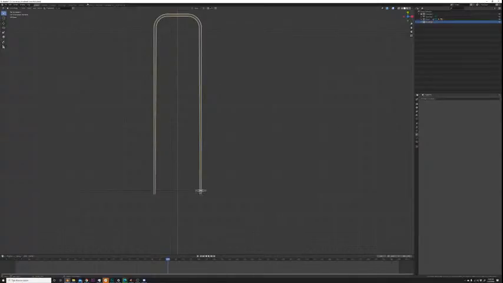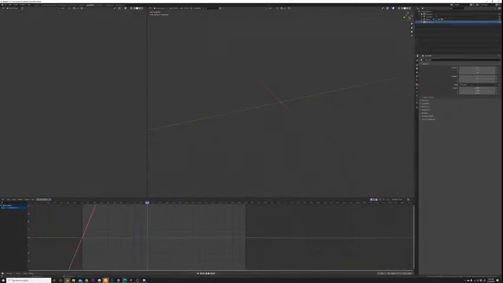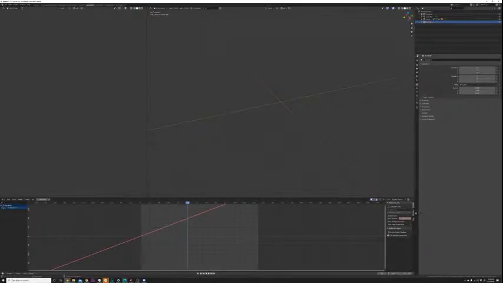And then the other thing I was going to show you, you probably saw this in the last one, but just so I can put it all in one video, we're going to go up here to animation. We're going to change from the dope sheet to the graph editor. And here is your path. And at this point, 0 to 100, it hits 100% of the evaluation time of the path. The path evaluation time.